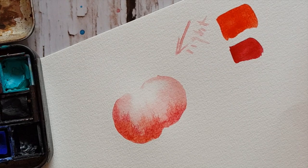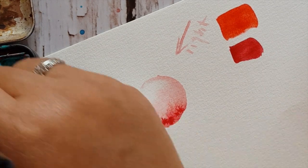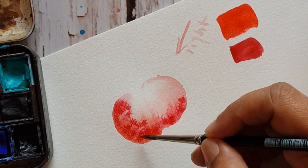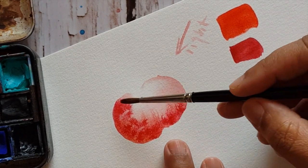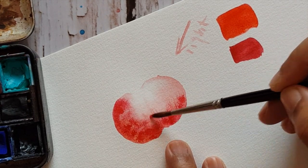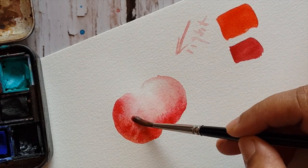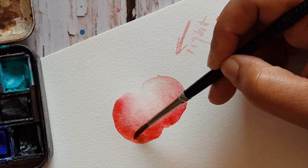You can use any color, any brand is okay. I'm just applying some color everywhere so that it nicely bursts out, and when it's settling, it will give you a nice texture. Now, once you see that it's bursting out, I don't want these kind of veins coming out, so I'm going to quickly and nicely blend it. Remember the blending videos from before? If you haven't seen them, please go back, look at them, do the basics and come back again. You'll enjoy blending more. So nicely blending both the colors.